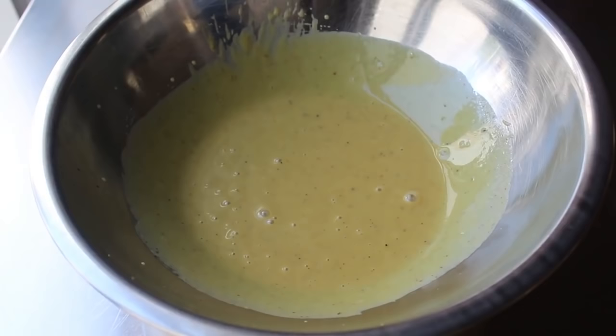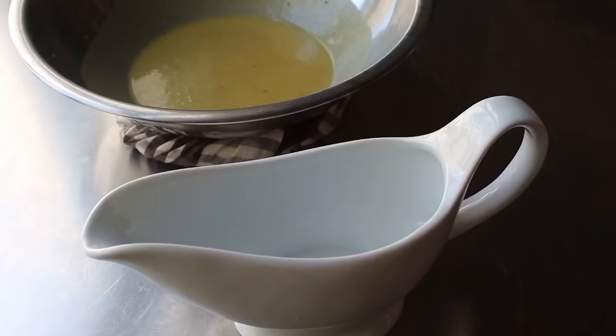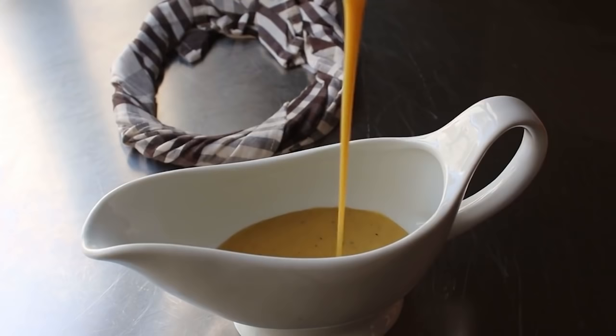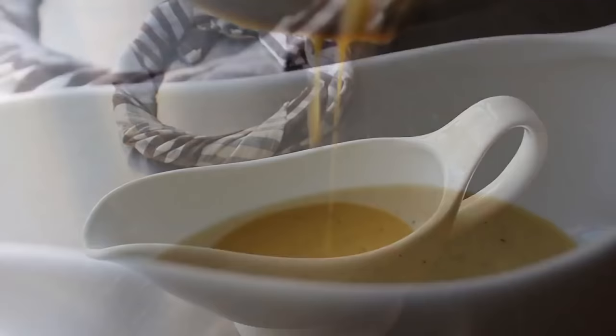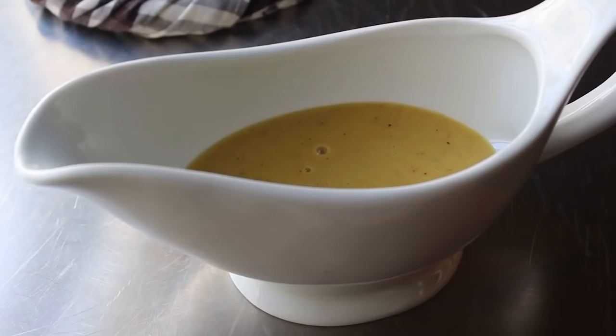That's going to be it for this very simple and sharply flavored dressing. And as I mentioned earlier, this is not one of those dressings where we have to slowly drizzle in the oil — mustard is a natural emulsifier, so all we need to do is whisk this for about a minute and it should come together beautifully, as this one did here. It's very difficult to adjust dressings when they're not on the salad, so we'll deal with final adjustments later. We'll transfer this into some kind of container and simply reserve it until needed.